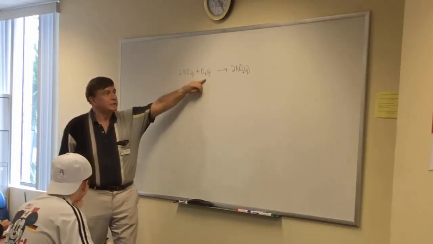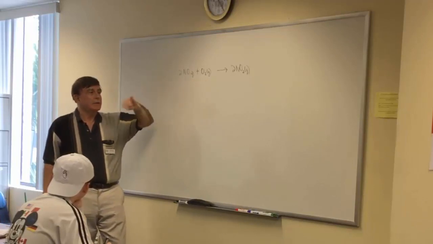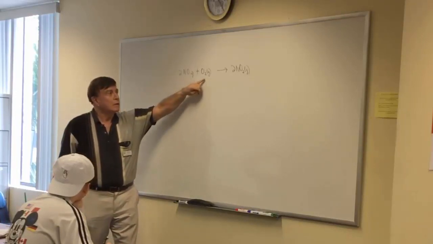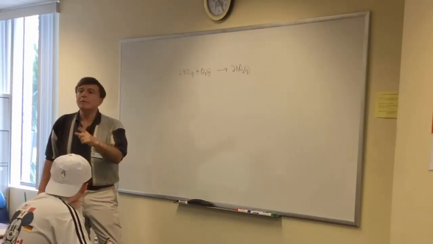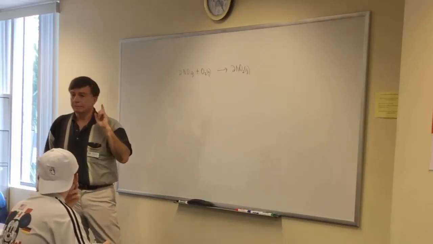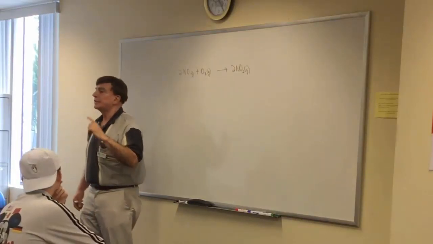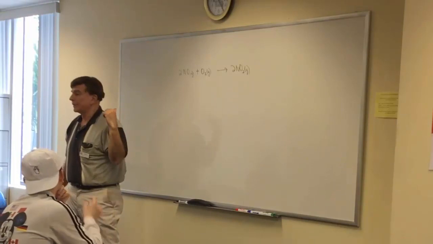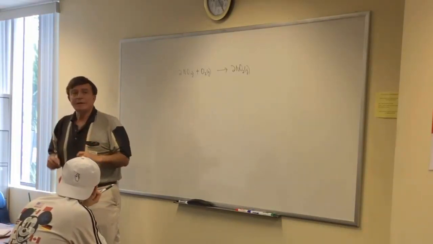The coefficients on the left side are not, and I don't know if Dr. Eads is going over this, necessarily going to be reflective in the rate law. If it's equilibrium, they will be. In the rate law, they may or may not be. Coincidentally, 50 to 75% of the time they are the same, but that 25% of the time, you can't guess it right. And why am I saying that?